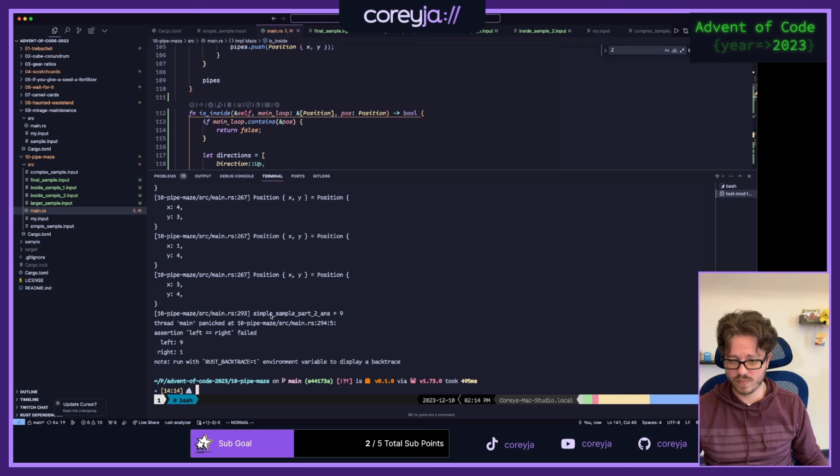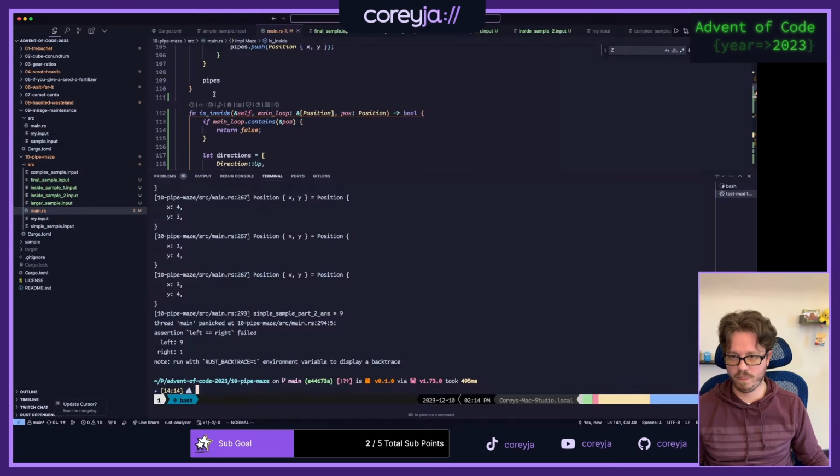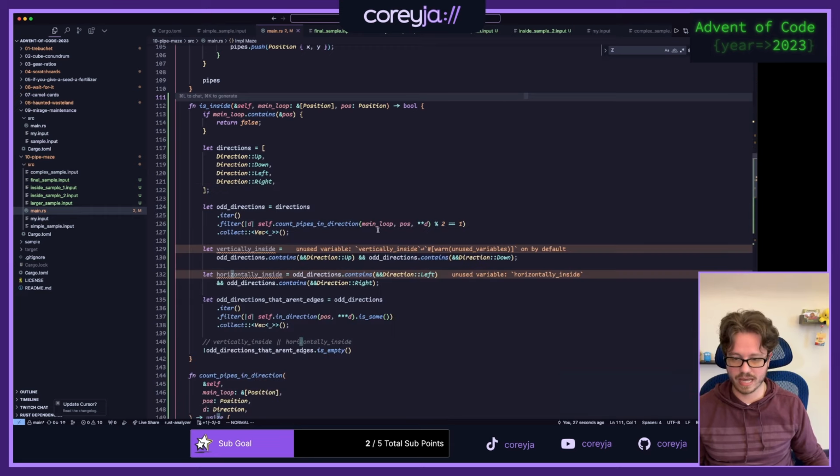Oh wait, simple sample part 2 answer is still 9. That doesn't make sense. 3, 4. 0, 1, 2, 3. 0, 1, 2, 3, 4. Oh, because I need the opposite direction. Okay, so I need direction dot opposite or something, which I don't have yet.